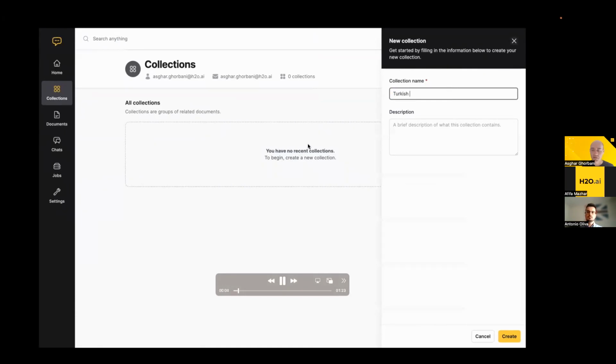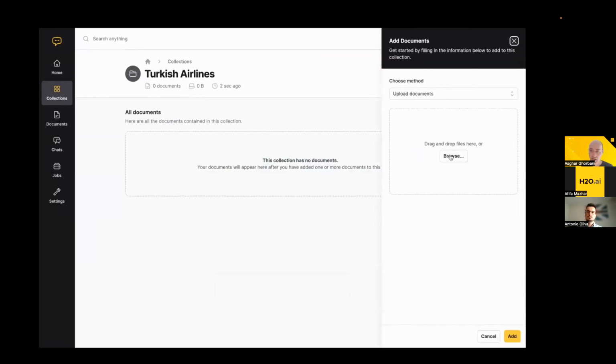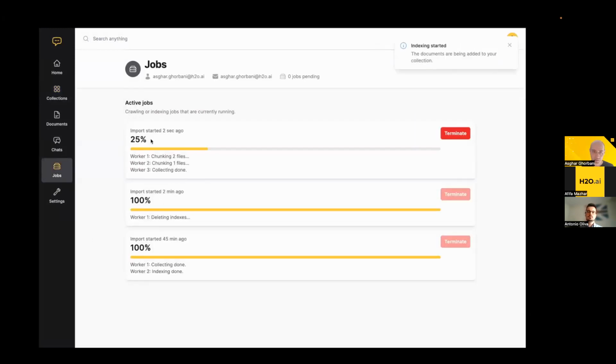So simply, we would create a collection here and then upload any documents that are relevant for this specific use case. In this case, I'm using Q&A from Turkish Airlines that I've just downloaded and created a PDF from, and loading it into the application.